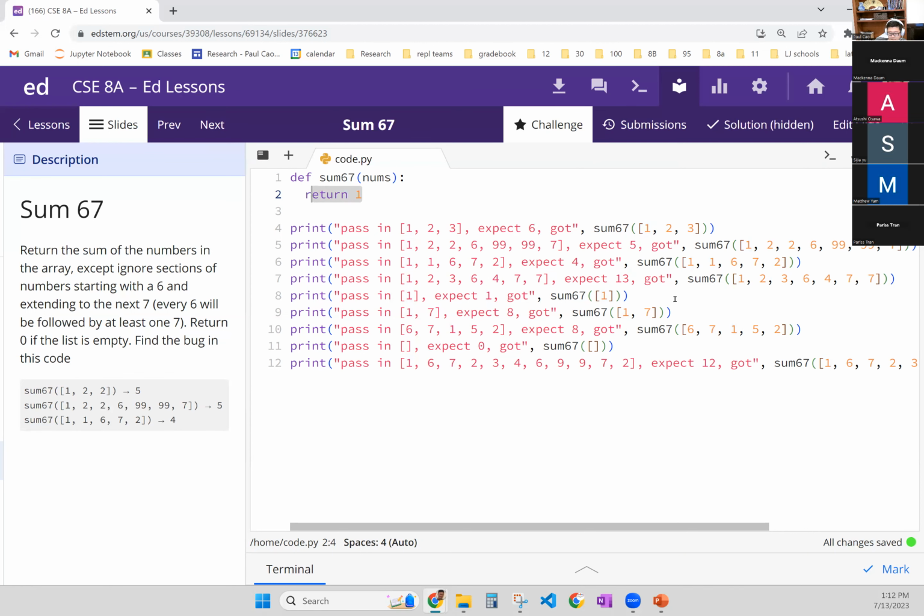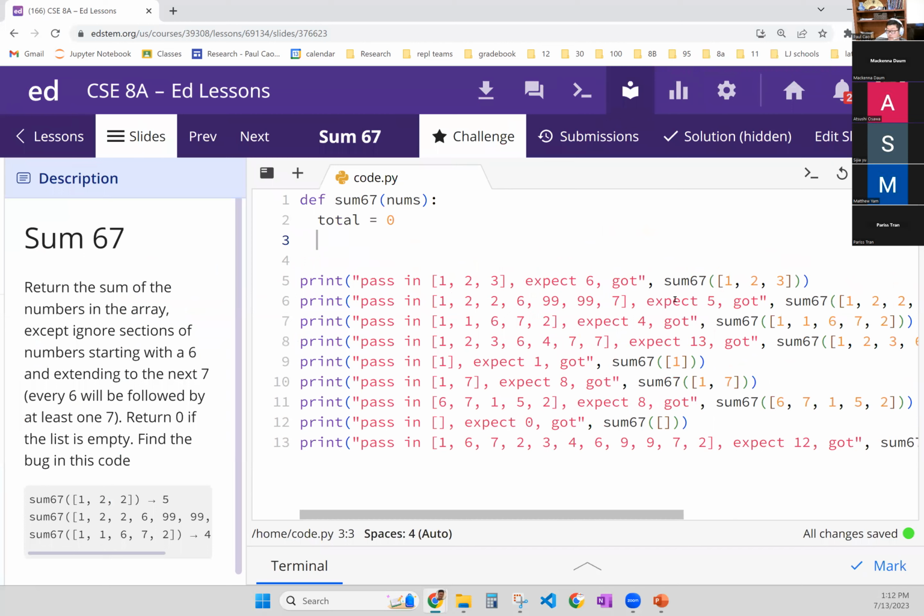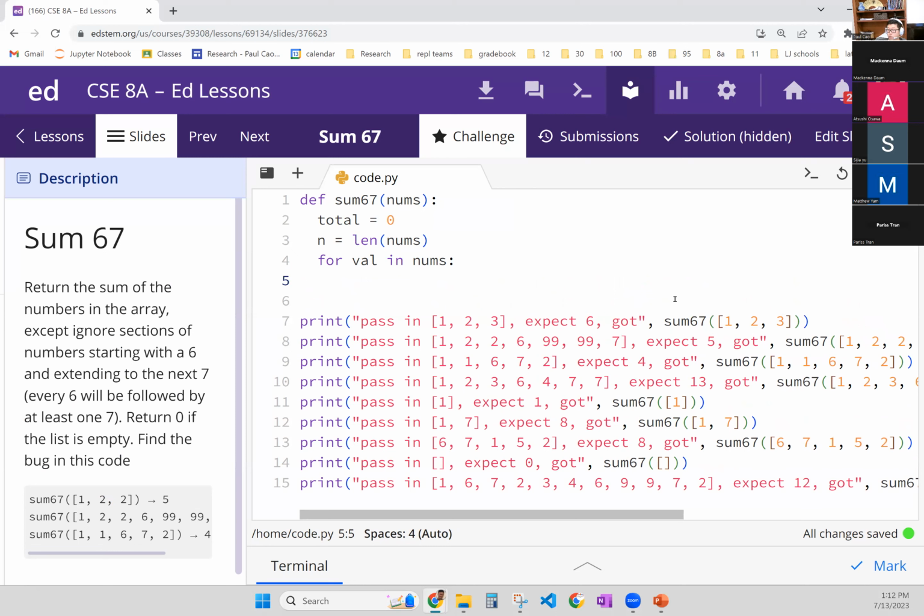So here's the idea. Let's say, I'll say total equals 0. Right? We need to add up a bunch of things. N equals the length of nums. And then for each value in this list, what I want to do is check, did I see a 6?